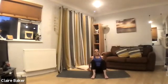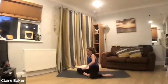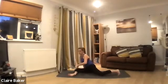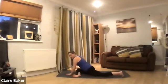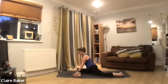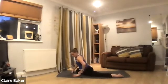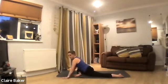And we're just then going to take the knees to the other end of the mat for the other side. So you should then have your left knee towards this end of your mat. We're on the other side. So find your place, adjust. Hands just a little bit wider than the mat. Back hip towards front heel, just in that direction. And soften the shoulders. So we find a few little presses.